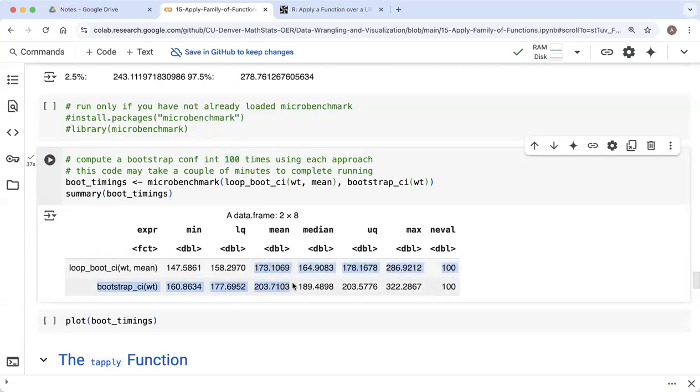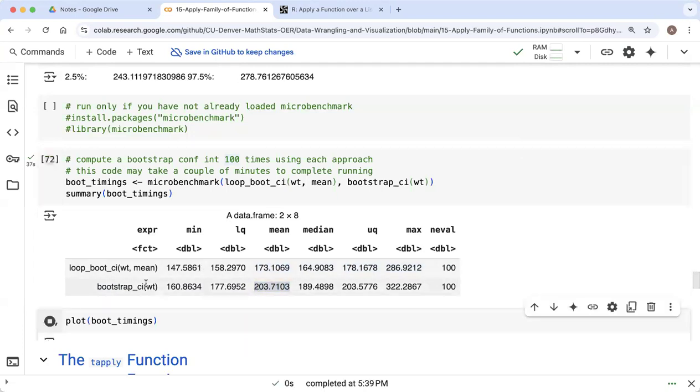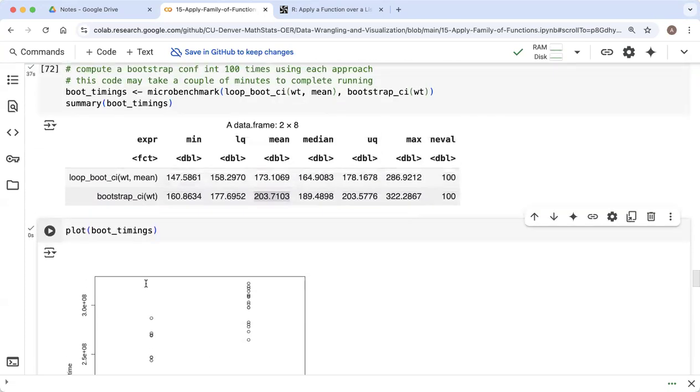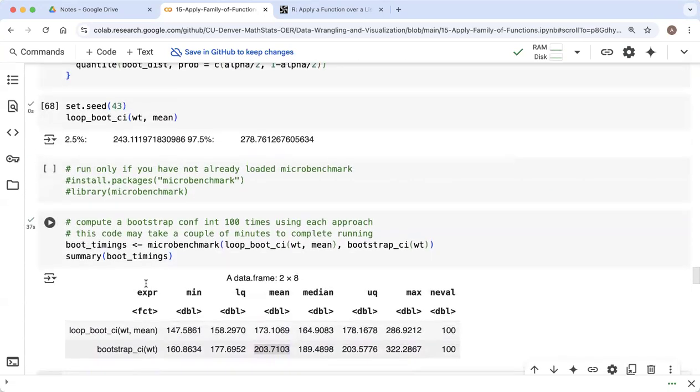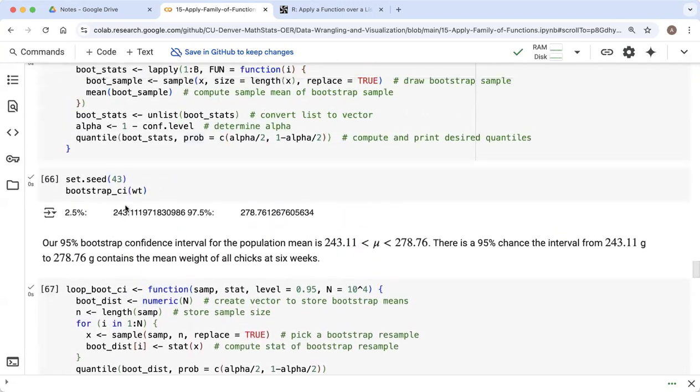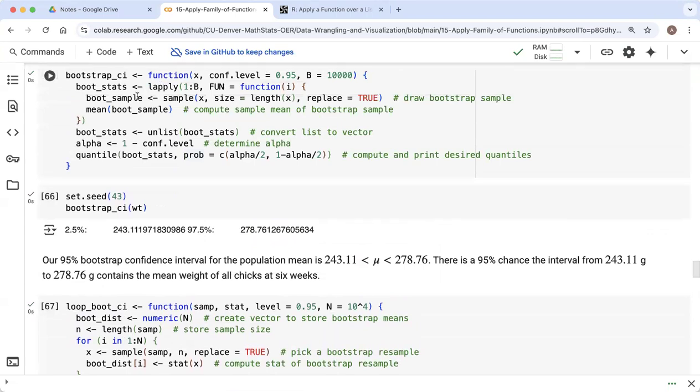So if we compare means, actually the loop that we wrote is more efficient than the lapply function. That might surprise you, but they're pretty close. They run at fairly close speeds. Again, the loop that we wrote actually is a little bit more efficient than the lapply command.